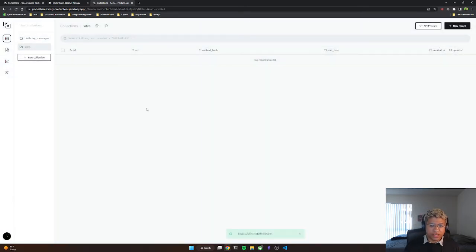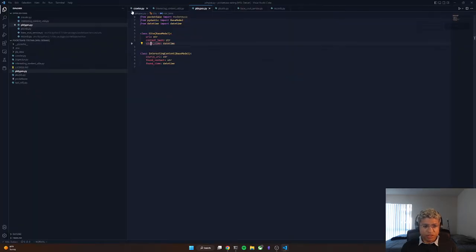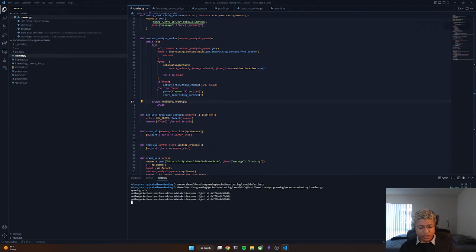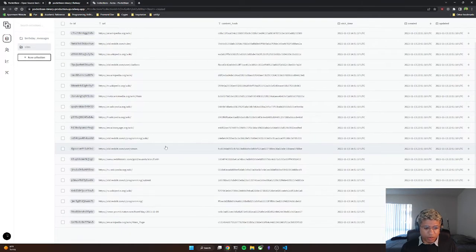Alright, we've created the sites database. You can see that we have no records yet, but that will change pretty rapidly. So let's hop over to the crawler and let's just run this function. So it's queuing some URLs, gathering necessary client auths, and let's visit the database. And you can see we already are scraping.